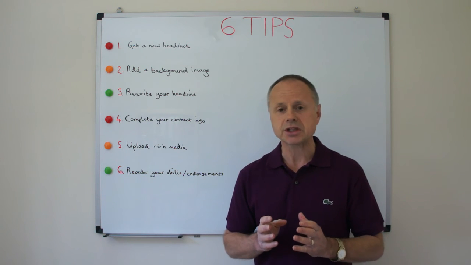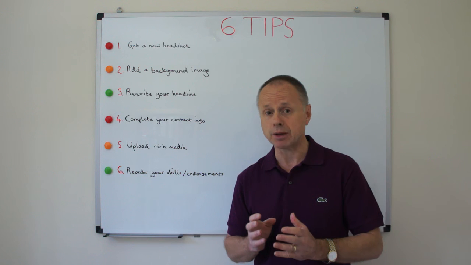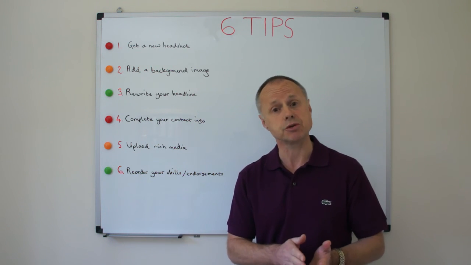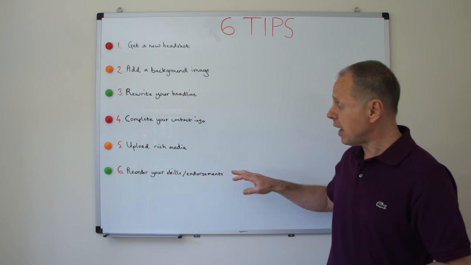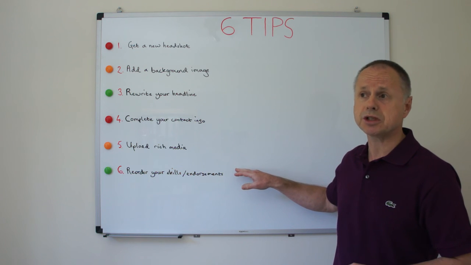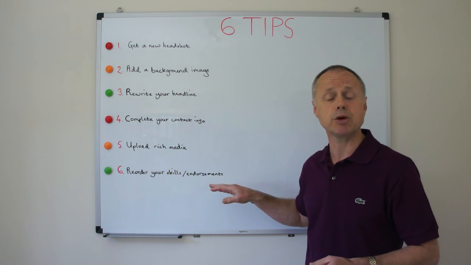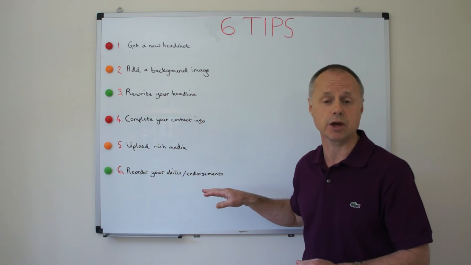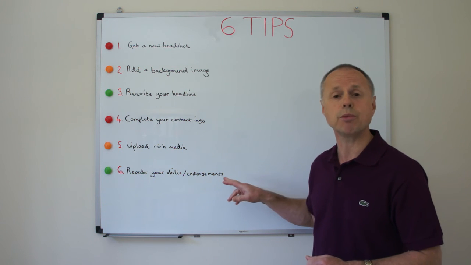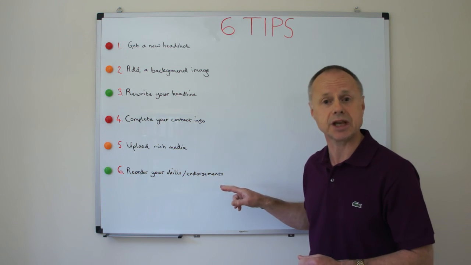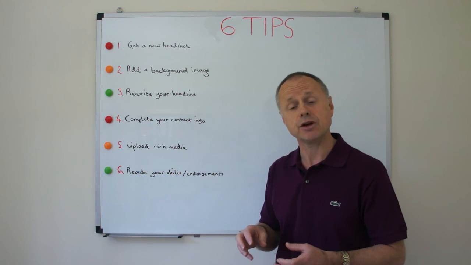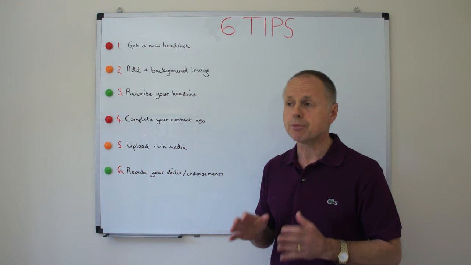And then the final thing I would say is that recommendations are really important, so hopefully you've got some of those, and also you've got endorsements for the skills that you have. Now, if you have got skills, bear in mind that you can order those skills according to what you consider to be most important to you and the people that are looking at your LinkedIn profile. And the most important thing probably to do is to pin your top 3 skills to the top of that skills section. Those will be the things that are most relevant to you today and that you really want to be known for.